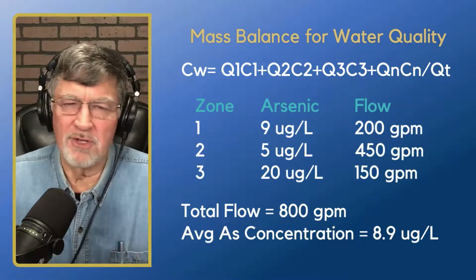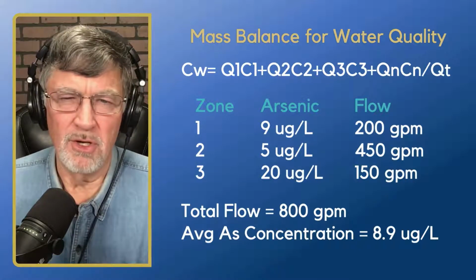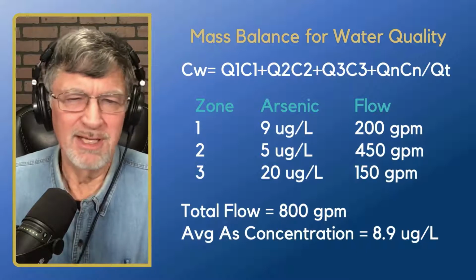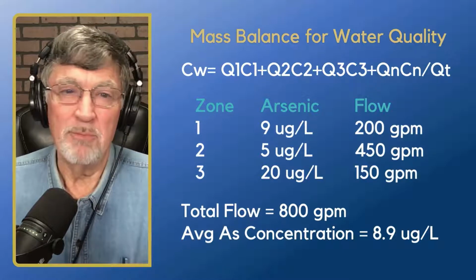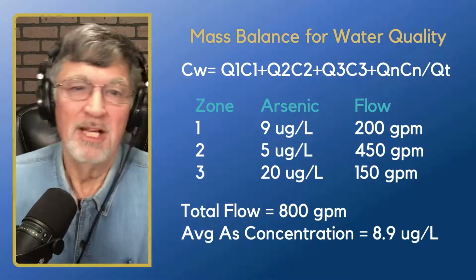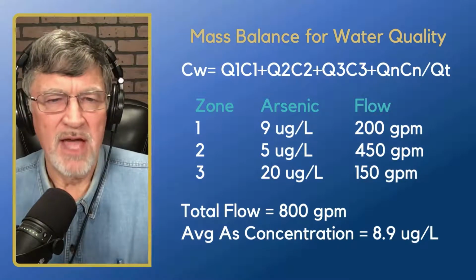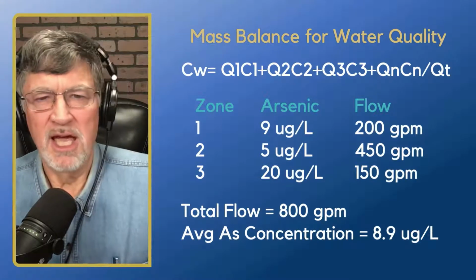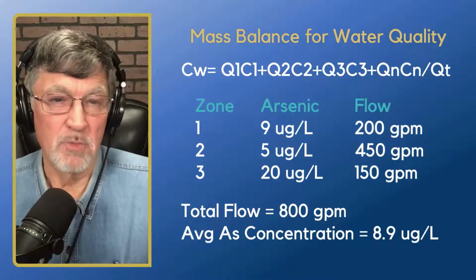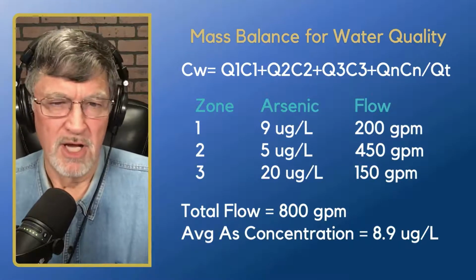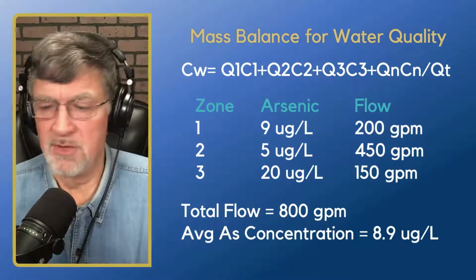There are some more complex calculations we can do to look at the zonal contributions based on the flow for each one of these zones, and then we can adjust the thickness of the zones and adjust our screen and play with this a lot of different ways, but you get the picture of how we do these calculations, and that's kind of what we're doing in the field. And then we'll take our zone test or well profile information. That's where we'll make our final well design decisions, and then do our well construction based on those decisions.